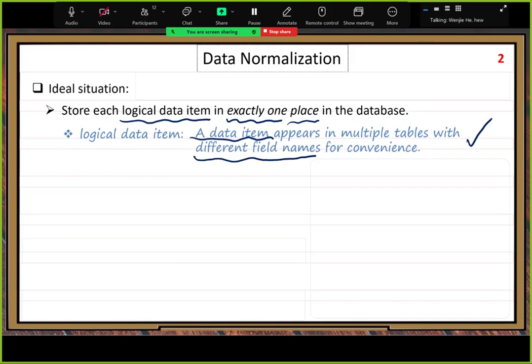For convenience. Why do you do that? You may ask. Because when we do that, we can establish relationships among different tables in a certain way. In a relational database, many tables are correlated. We need to establish some special relationships among different tables.